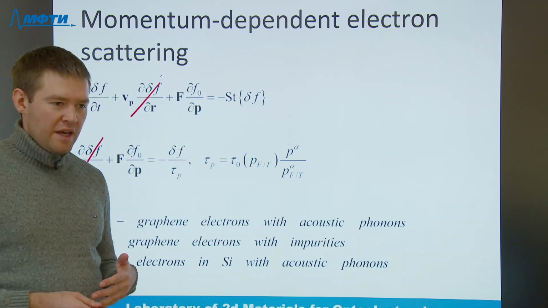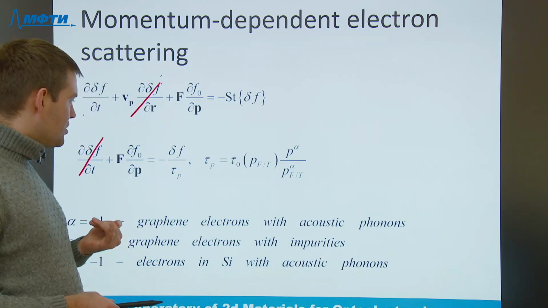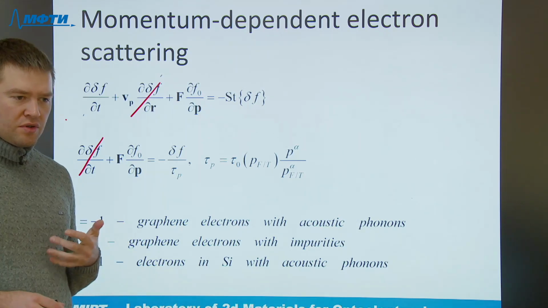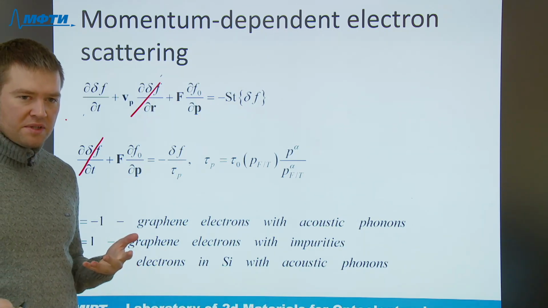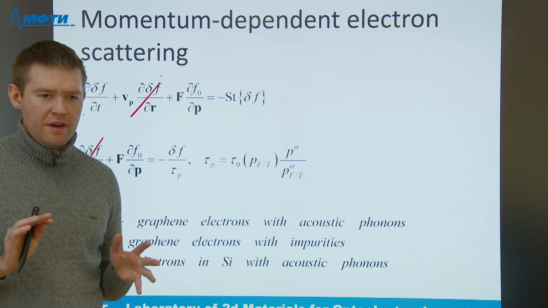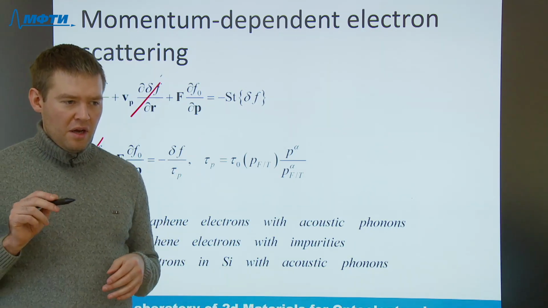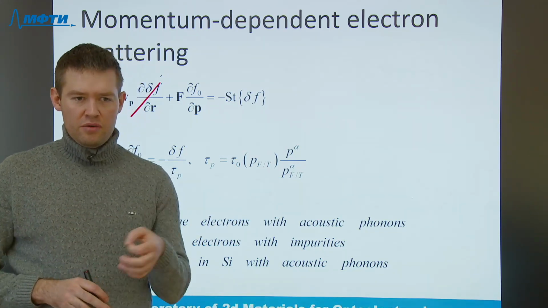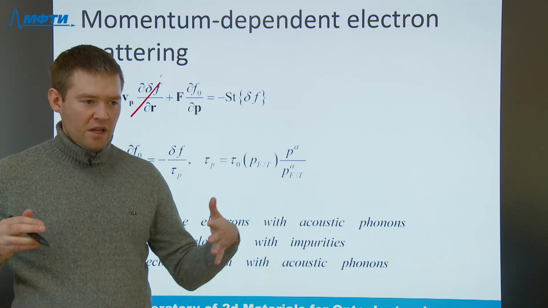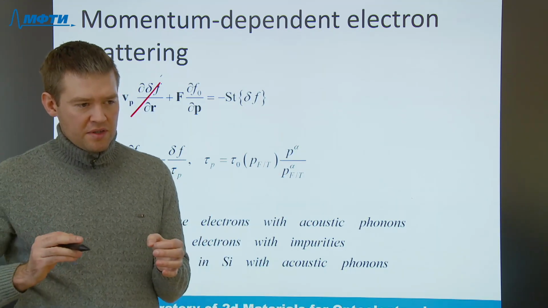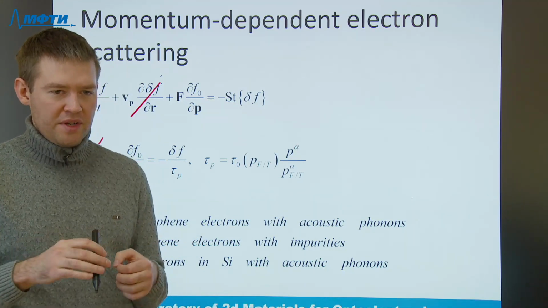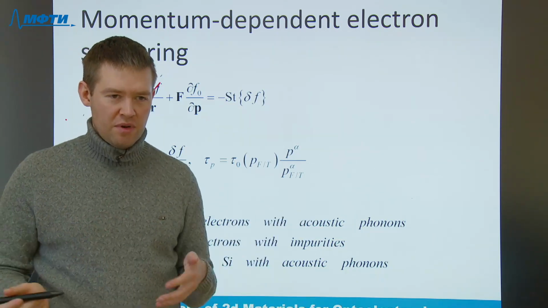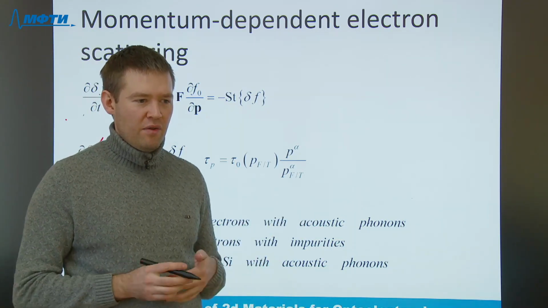It means that high energy electrons almost do not collide with impurities. Actually, it can be also intuitively understood that if you have a particle with small velocity, it can get attracted by a charged center quite effectively. There is a long time of interaction between slow particle and impurity that attracts it. But when the particle has high energy, the time of interaction is relatively short, and therefore the scattering is not so efficient.